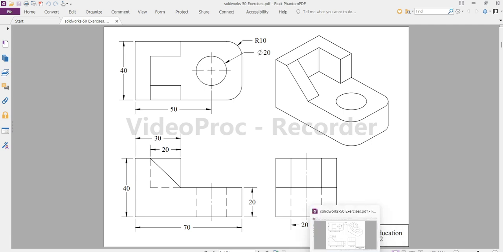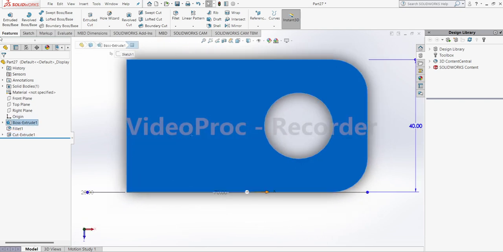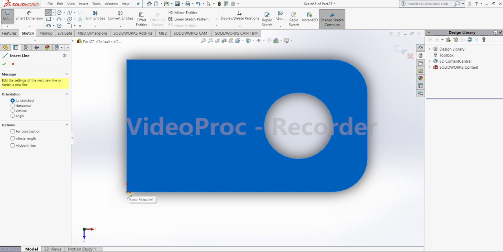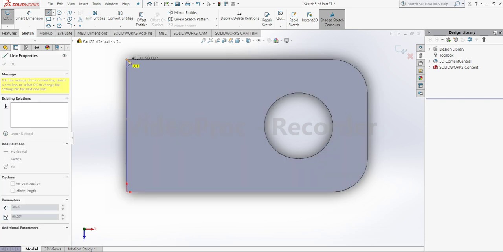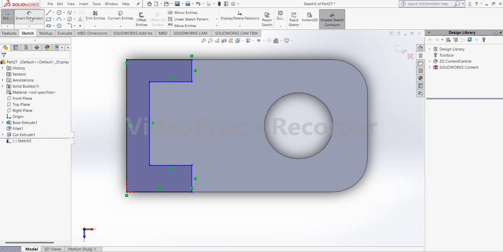Click on the face, select normal to, go to sketch, select line, start from here, go upside, okay, give some random clicks, make sure that you are following horizontal and vertical, and make the C shape, okay, then click OK, go to smart dimension.